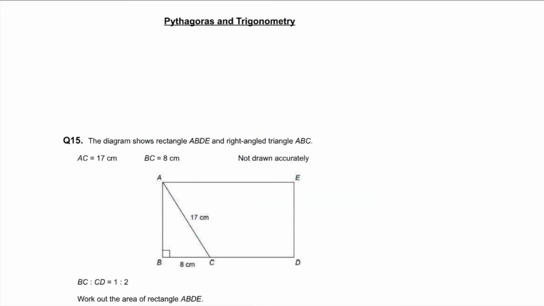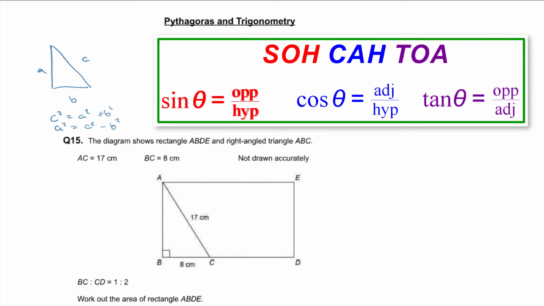Okay, next up we've got Pythagoras and trigonometry. So this section is all about right angle triangles. In a right angle triangle, if I've got 3 sides A, B and C, then C squared equals A squared plus B squared. Don't forget, if you're finding one of the shorter sides, it's going to be subtraction, isn't it? So A squared is going to be C squared minus B squared. And then trigonometry involves sides and angles. So you've got your 3 trigonometric ratios that you can use: sine, cosine, tangent.